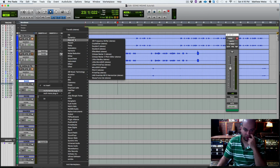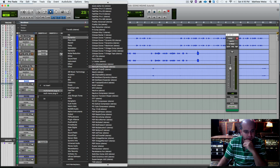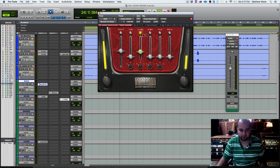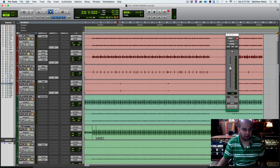Let's thicken it up. Now, there's a couple ways to create a thicker tone. One of the things that I've been liking is this Manny American tone shaper. And it's sort of a multi-band compressor meets saturator thing. Kind of hard to explain, but basically I'm going to center in this low mid band. Cool. Now we're going to bring everything else in.